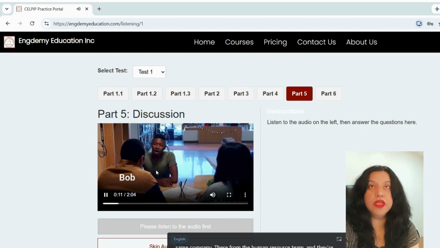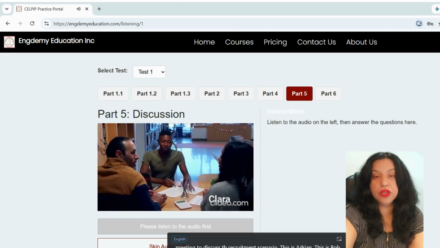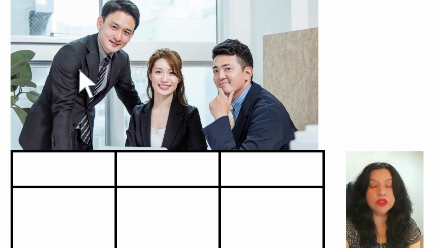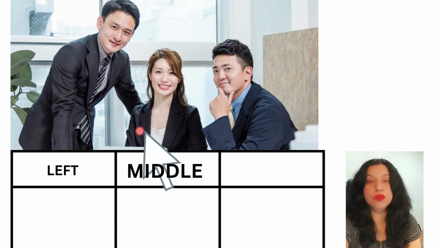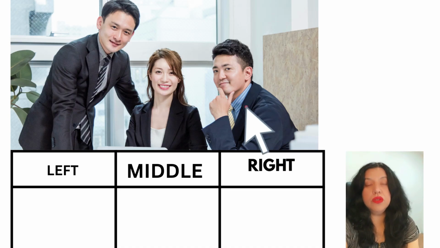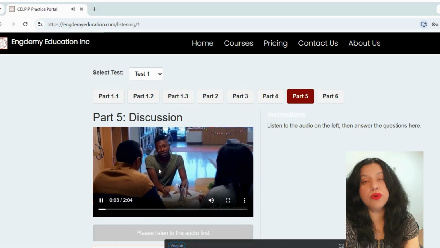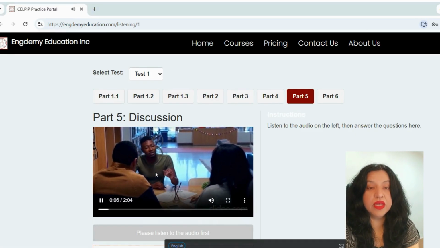So, for listening to a discussion, you require 3 columns. So, first, on our sheet, quickly we will draw 3 columns. The person to your left, because there are always 3 people in listening to a discussion, you will have a person to the left, a person in the middle, and a person to your right. So, the person to your left is your left column, person in the middle, middle column, and the person to your right, right column. Once you've drawn these 3 columns, you'll write the names according to where they are placed, as in where they are sitting.